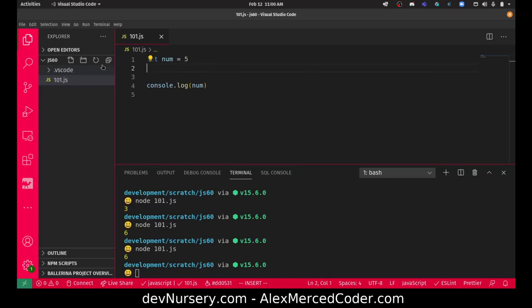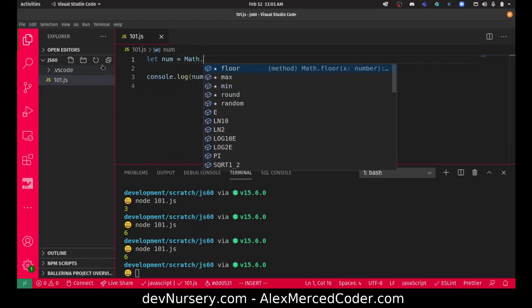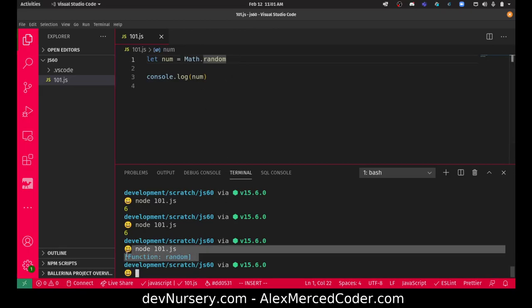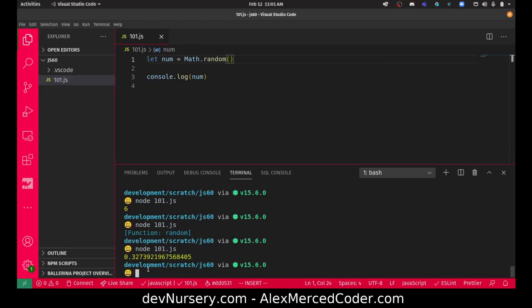Okay, there's also this math object that has little features. I can generate a random number using math.random, but the random number is always between 0 and 1. Oops, I have to use a function. When I logged math.random, it just showed the function because I didn't actually use it. I'm just literally logging that there is a function. To use the function, I always have to use parentheses. So to get the result I wanted, there's my random number between 0 and 1.